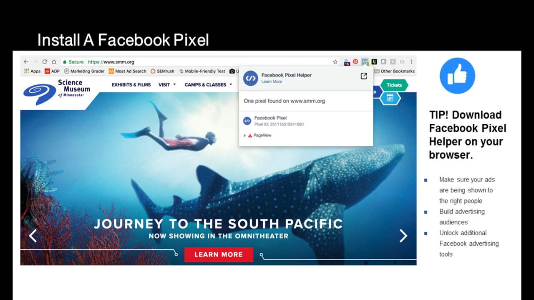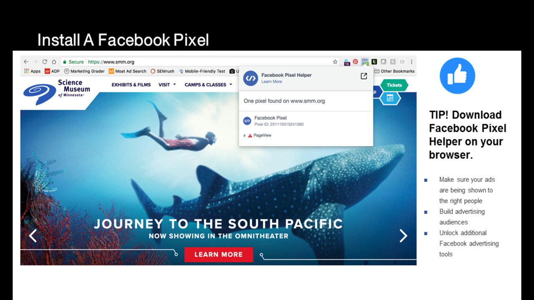Now, as you can see here, you can check if you have that Facebook pixel installed by just downloading the extension, and you can start to see other competitors who have it installed, different things like that. Actually, Facebook about a month ago just allowed us to see what other competitors are also running for ads. So I would suggest that too. Go take a look at competitors and see what ads they are running, because you might be surprised what you find. And that's just right on their business page in the tab on the left that says ads or other info.